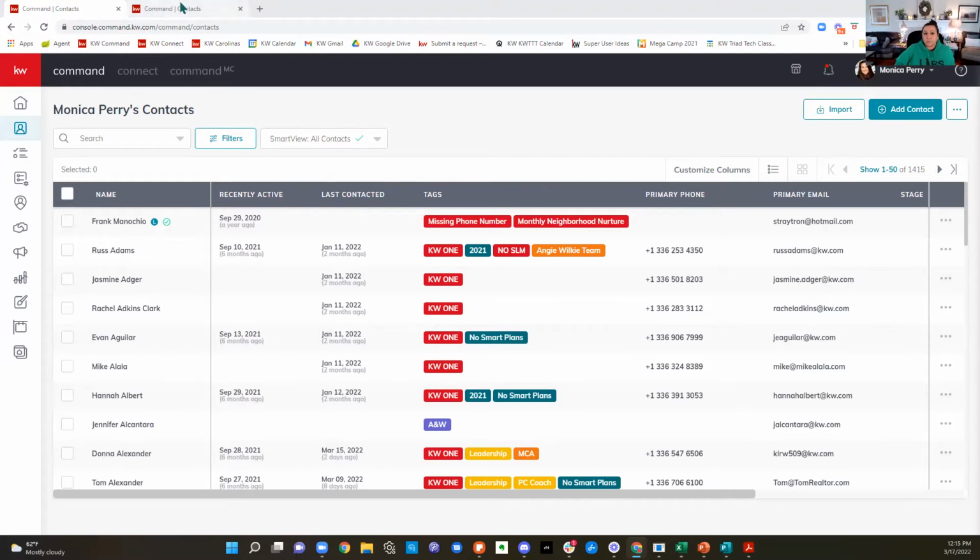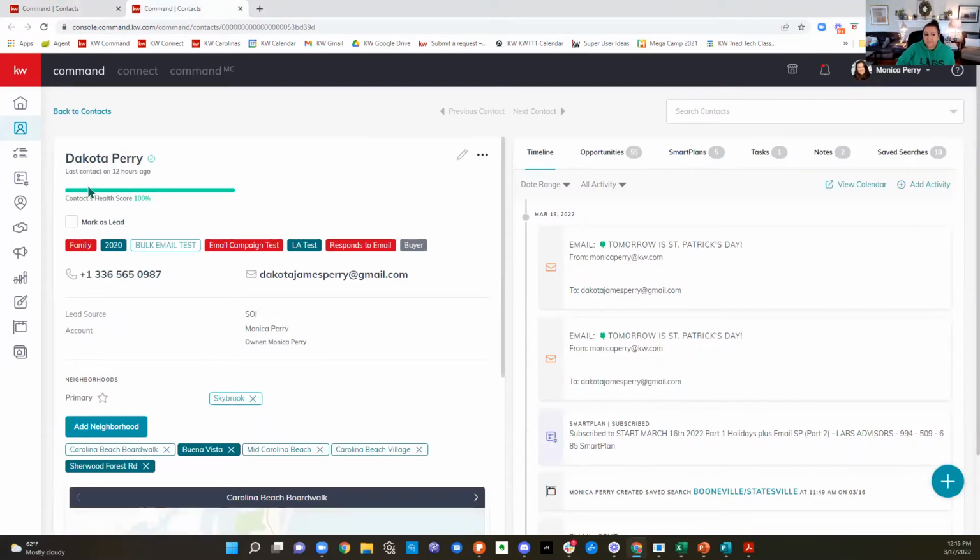Pretty cool. I know we went over a lot today. Those are both big platforms, designs and campaigns. Tomorrow, we're going to look at everything else. We're going to look at tasks. We are going to look at the referral network. We are going to look at reports. We're going to look at the listings applet and answer any questions that you guys have. So it probably won't be as long of a class tomorrow.